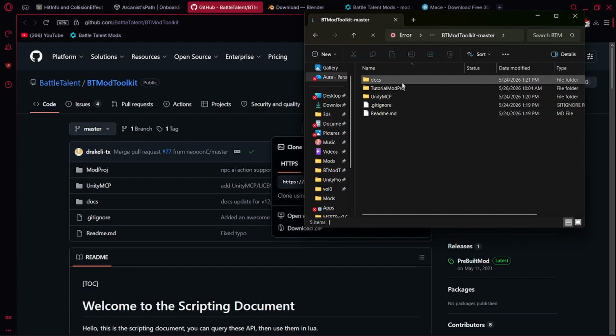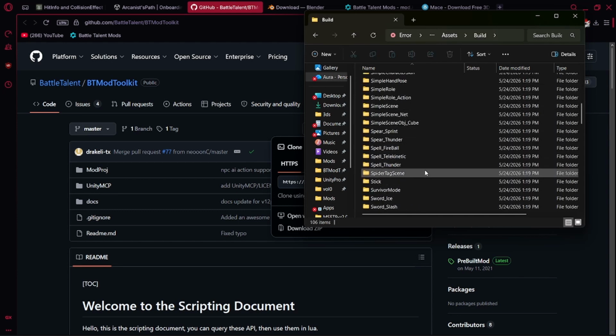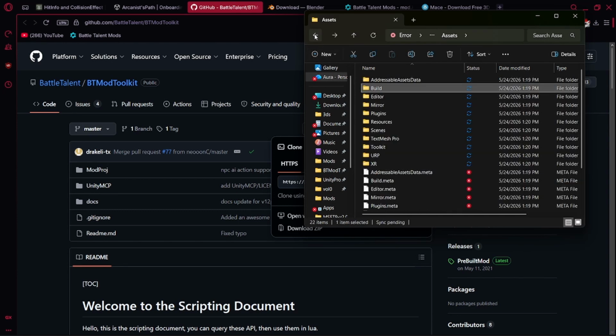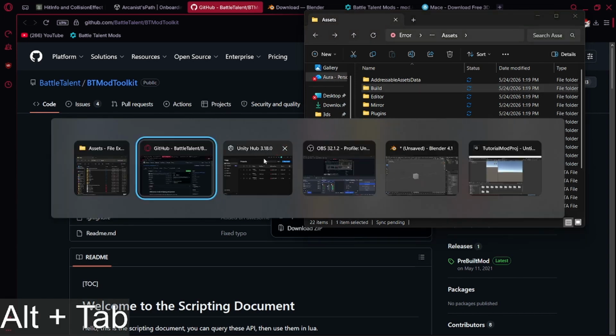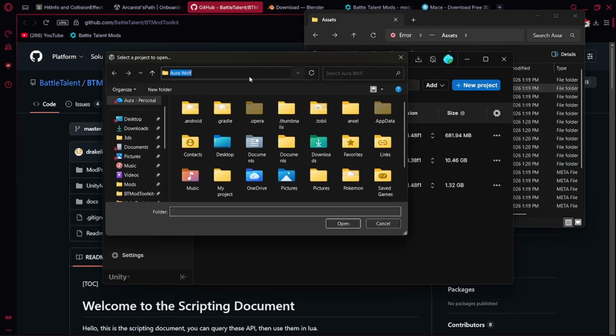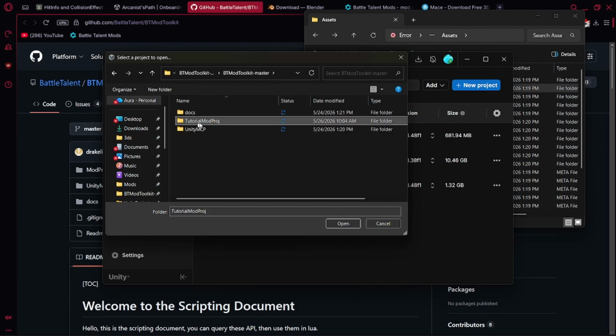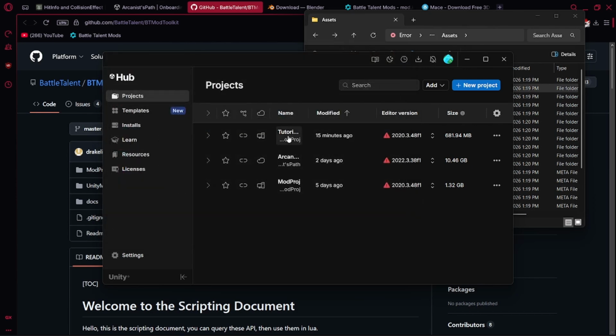And this here, the mod proj, mine has been renamed, is going to be the actual thing we're going to be running through Unity. If you open that up, you'll see it's got the resources, packages, everything, the assets, builds, that's going to be all the weapons and stuff. So once you have that, we can go back into the Unity Hub, hit add project from disk, and then go to where your mod proj is located and click the mod proj. You don't want to click the toolkit. You want the actual one, selected mod proj down here, and then you can hit open, and that's going to give you the mod proj right here, and then just go ahead and click it.